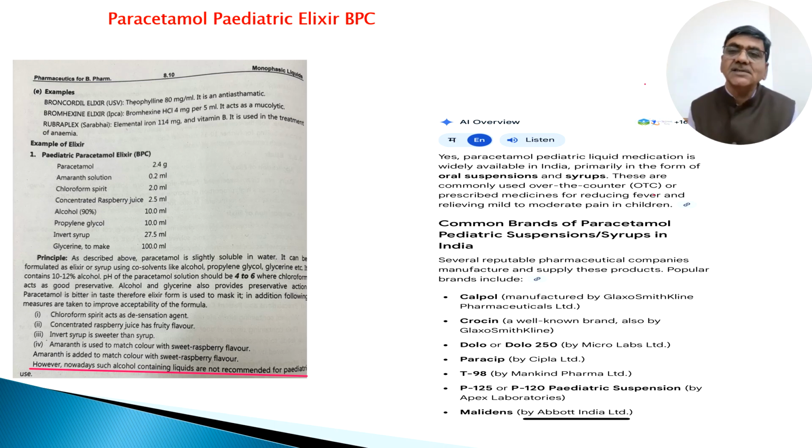In the market, suspension is available. And if it contains any alcohol, then there is a mention that this preparation contains alcohol and it is injurious to liver. Therefore, all the companies are preparing pediatric suspension or pediatric drops in the form of syrup, and here we are proposing the pediatric elixir.